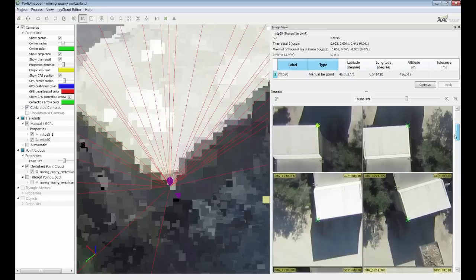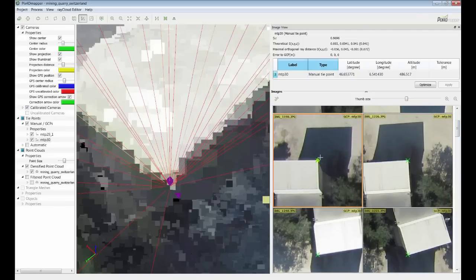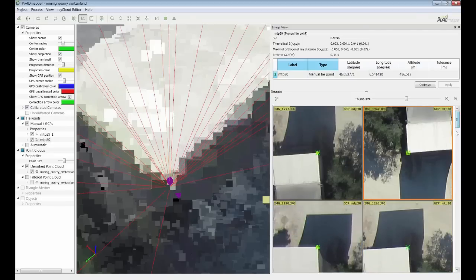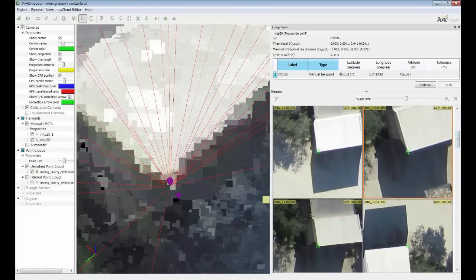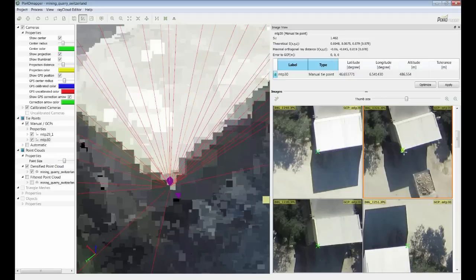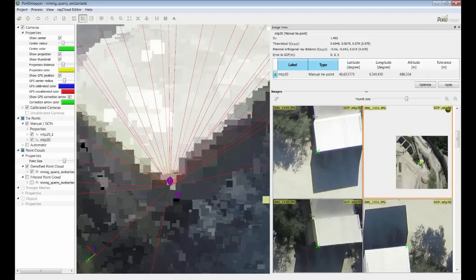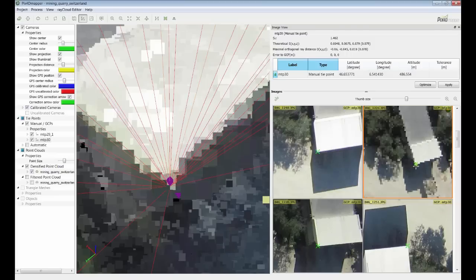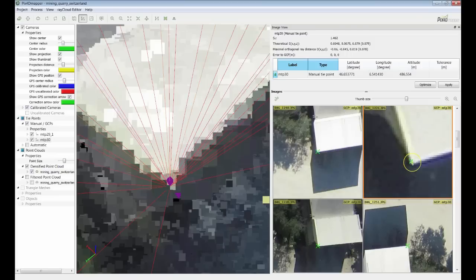As soon as you have clicked in 2 images, you will see the live reprojection as a little green cross in the other images. Depending on the zoom level at which you have clicked the 3D point, the 2D point, this measurement will have more or less influence in making the measurement.